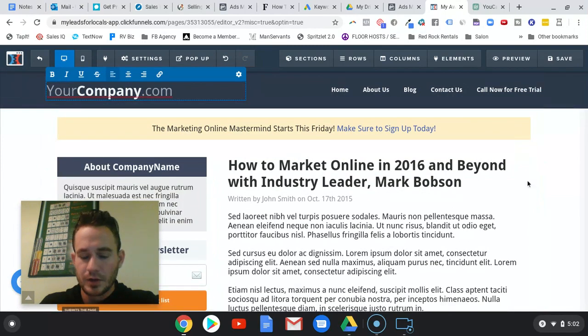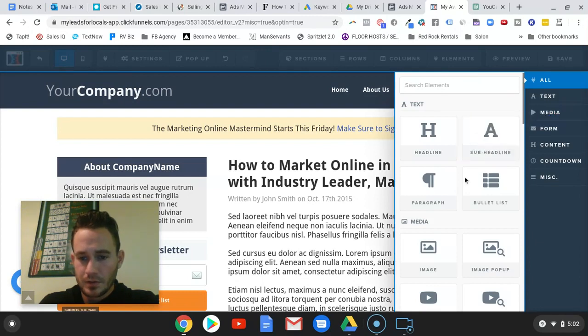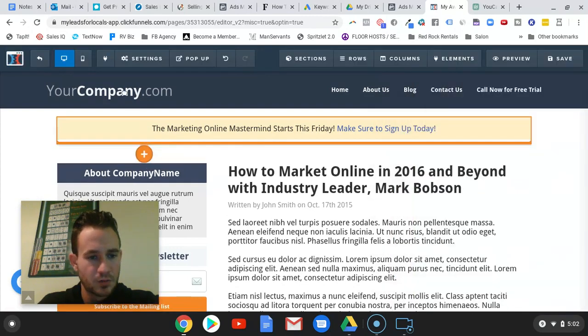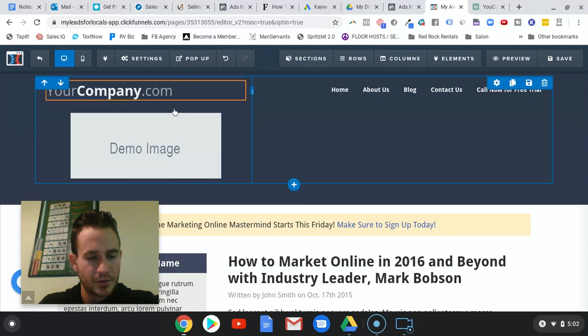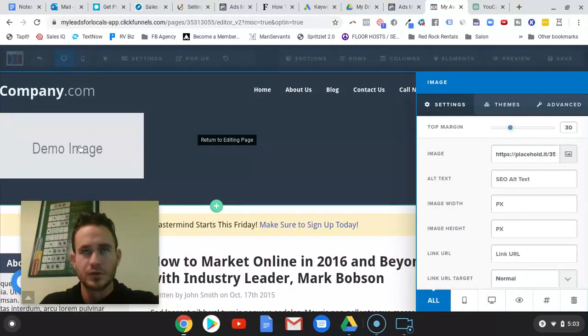So what I like to do here is go to Element, and we'll use an image. We'll click drag and drop. I love the drag and drop option. I always make my images in canva.com. It's free and super easy to use. There's plenty of templates, and you can customize the size of everything.